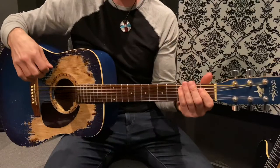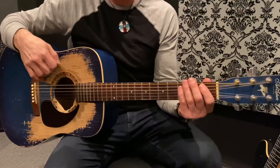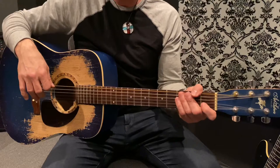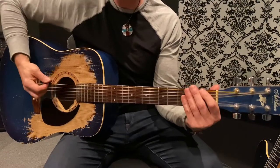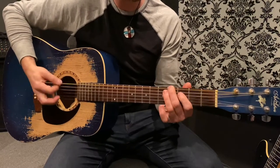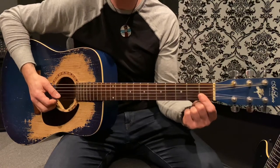All right, let's get into Smells Like Teen Spirit. I'm gonna break it down. So this song holds a lot of power chords and single notes in the verse. And if you saw me performing it with Talon, I'm just doing the bass part to keep the rhythm going. I skipped out on this because there was no bass player.